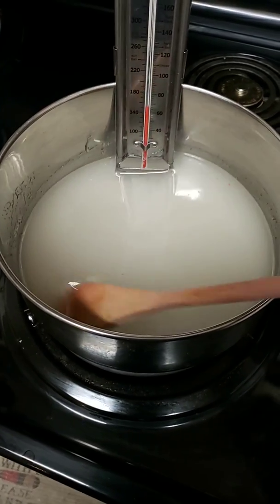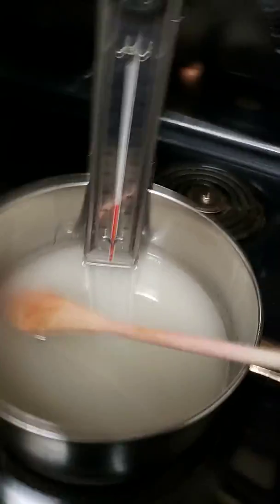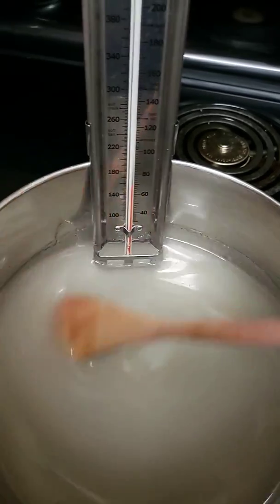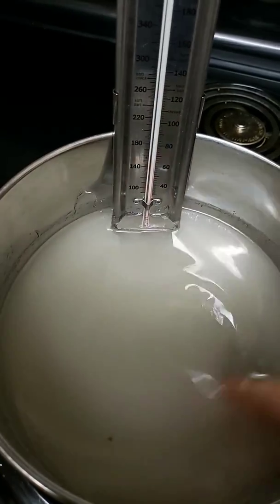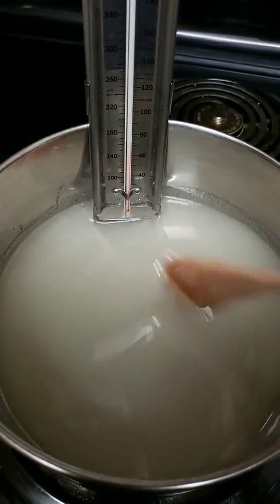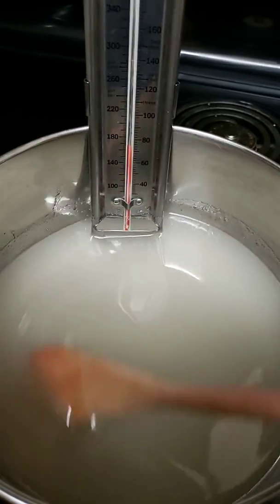We watch the thermometer as it begins to rise. It's going to go up to 200 plus degrees before we add the pecans and let them cook. And this just goes and goes and goes until it starts to almost boil like lava.